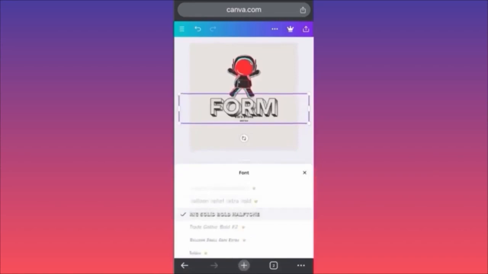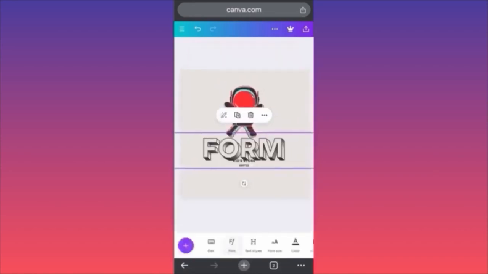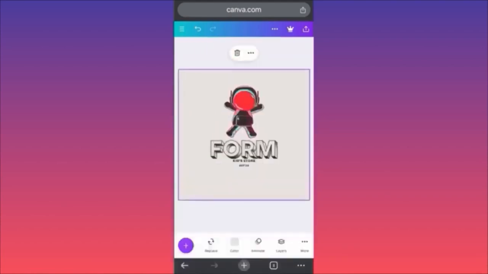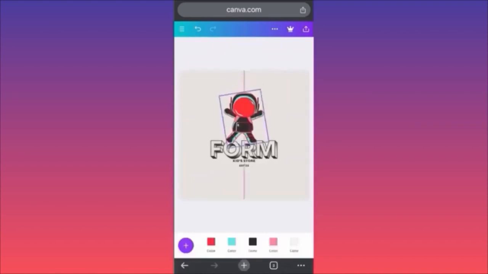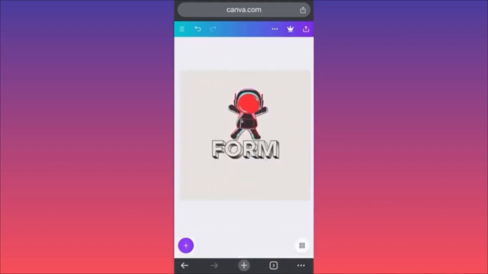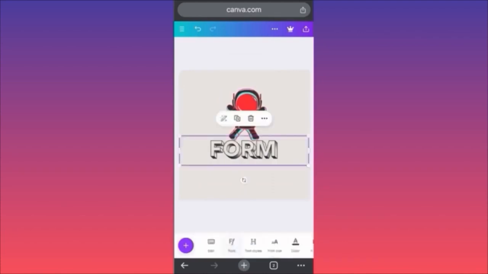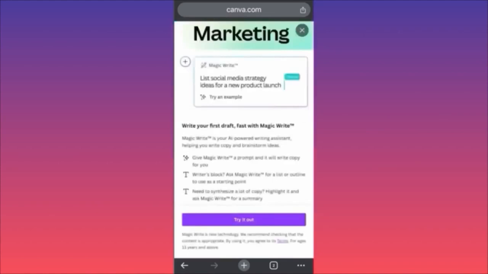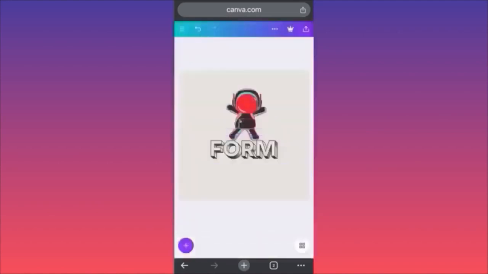So this is very nice. This is what we've been looking for, and I genuinely think that we might actually reduce the size a little and maybe put the figure a little lower. Okay guys, and probably I am going to remove the small text underneath simply because the text is too small. And this is how you guys can create a very nice, interesting design without the need of paying someone on Fiverr or whatsoever. This is how simple it is to create a logo for your TikTok profile picture.